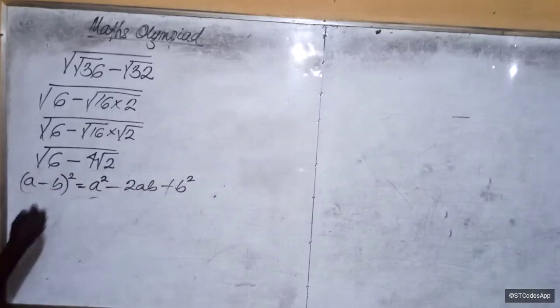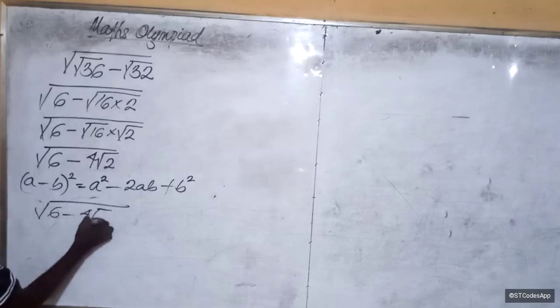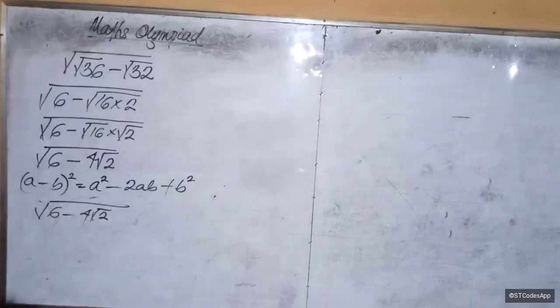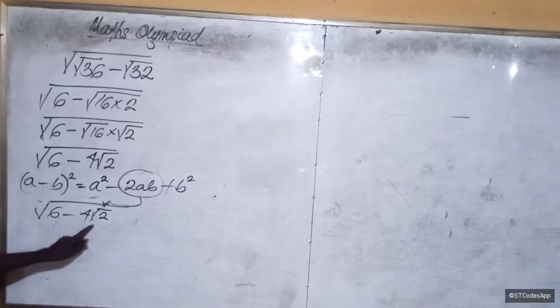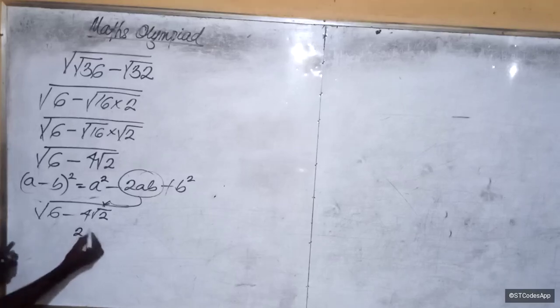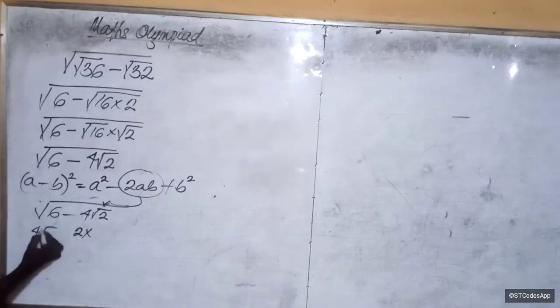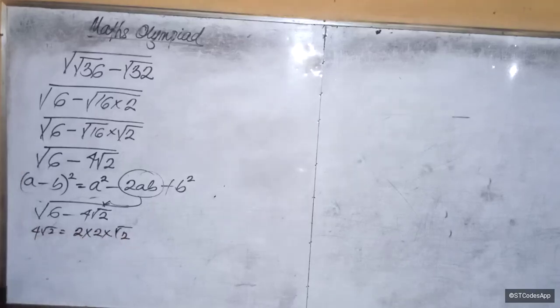What we want to do is manipulate this expression into becoming something like this. Let's bring down our expression. In order to manipulate this, first we have to consider this part, because it's the place where there's an obvious multiplication, an obvious product. So let's first manipulate this. This 4 root 2 can be simplified further into 2 times 2 times root 2, right?